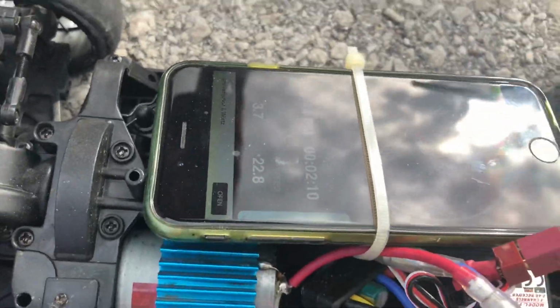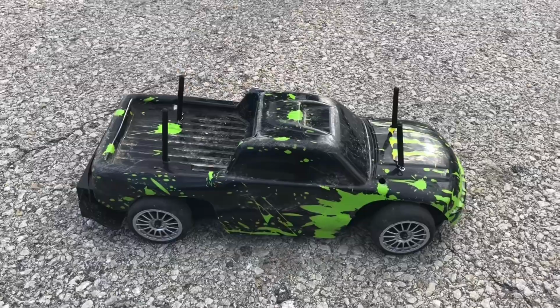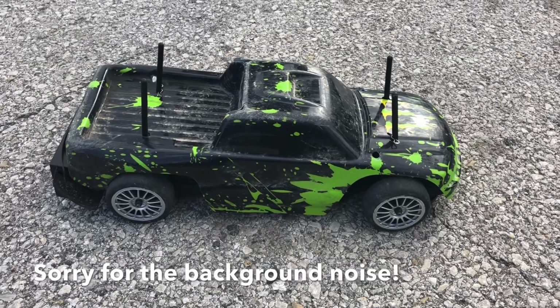Okay, yeah. Well, that's horrible. Not bad for brushed. No, that's actually pretty decent. Gool RC. Let's see. I'll shoot for 4S, if it's heavy enough to handle it.